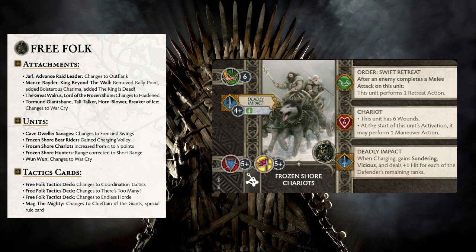Like getting an auto 3 hits for charging a fresh unit, having Sundering and Vicious, and being able to move away after you make that attack was big. They're speed 6, so they can just rocket around the table and do crazy things. In an army where you can put in a lot of cheap units, having something like the Frozen Shore Chariots was pretty big. This is like another version of the Cave Dweller Savages, but just a little bit more impactful, I think.